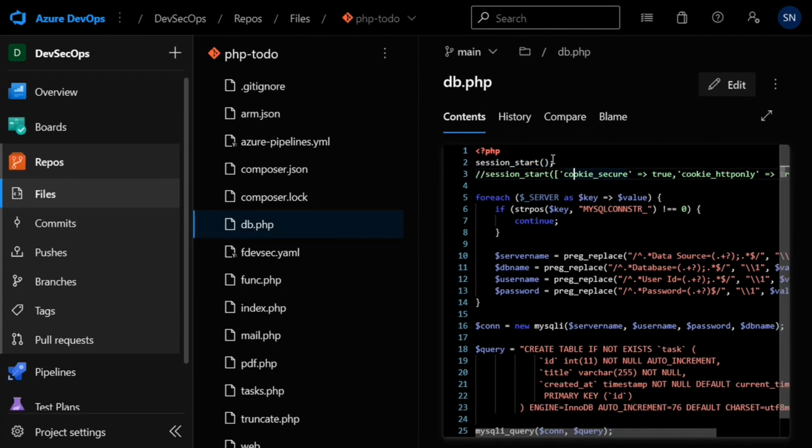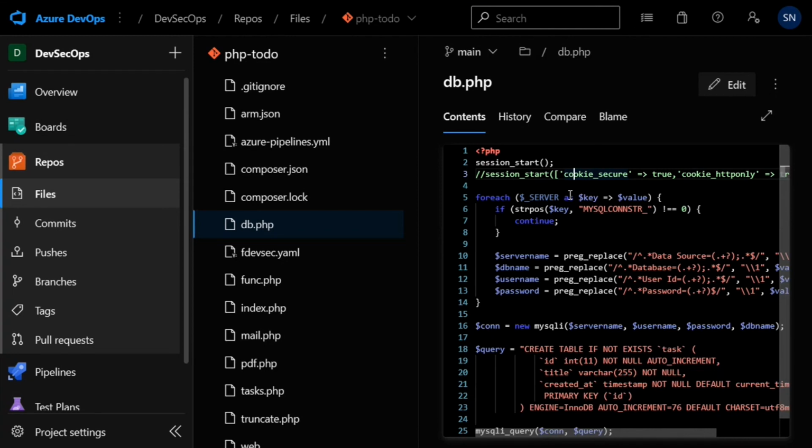By default, when you call the session start function, it creates the cookie on the client side to track the session.